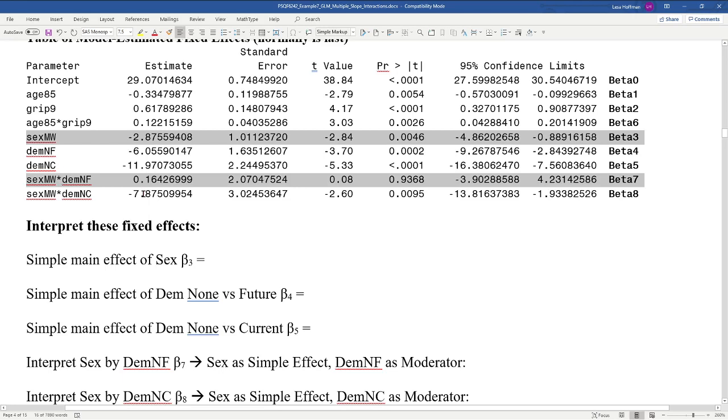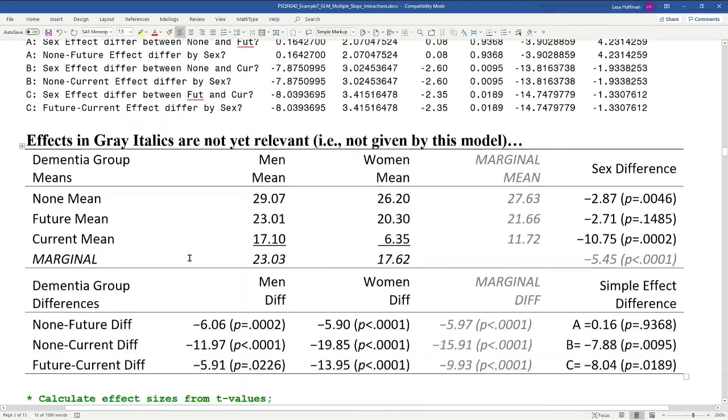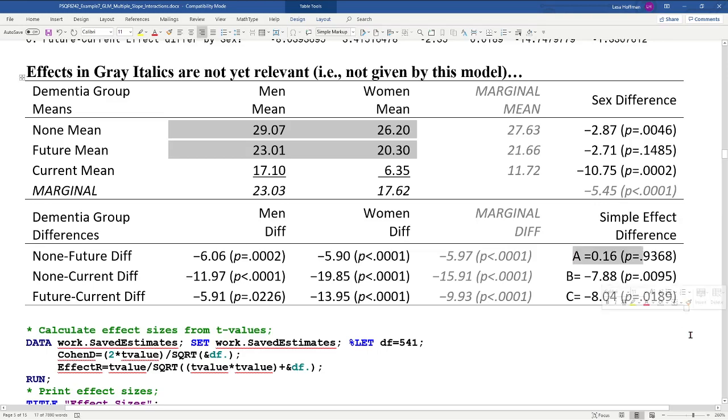This is less negative by 0.16. So there is a slightly smaller gender difference in the future group. It's smaller by 0.16. So that is giving us how this gender difference compares to that gender difference. The difference is only 0.16.